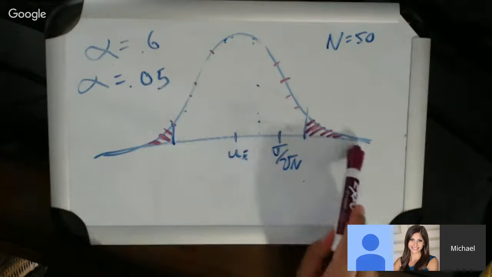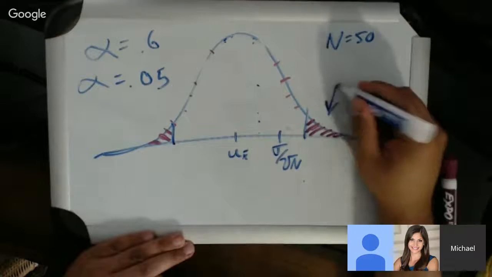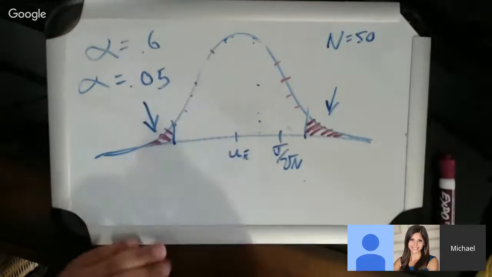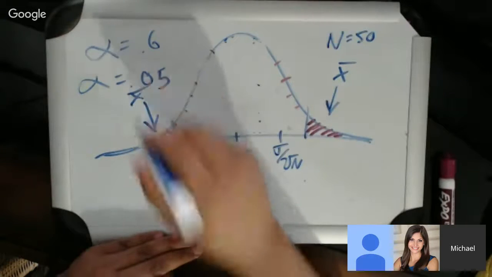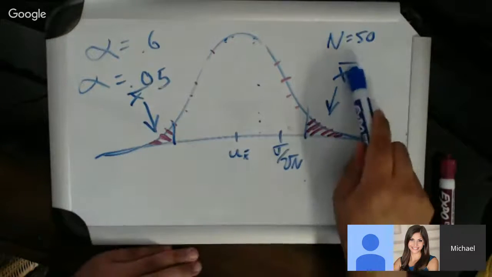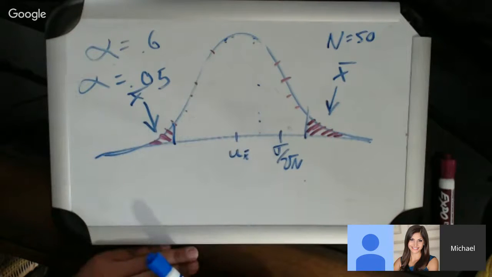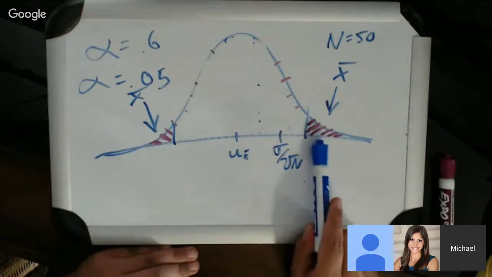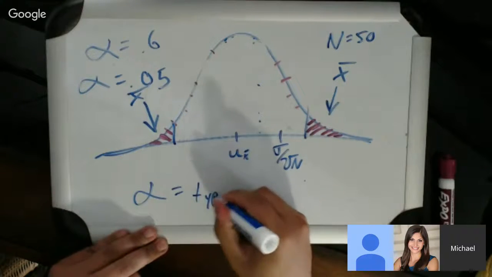So in the case of a two-tailed test, I'm saying I need to get a value out in this region somewhere, or in this region, to be convinced that my X bar score that I'm looking at, so either of these can be X bars, they have to be out here to convince me that they're not from this population, which will be in error 5% of the time. So that's why alpha is actually the same as the type 1 error rate.